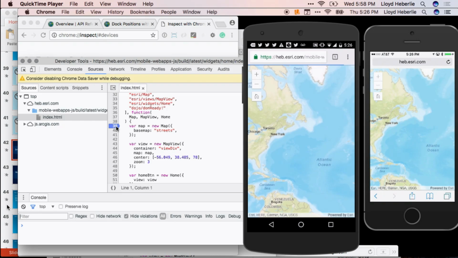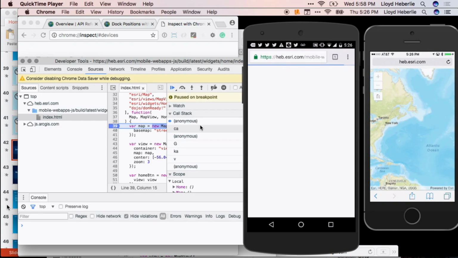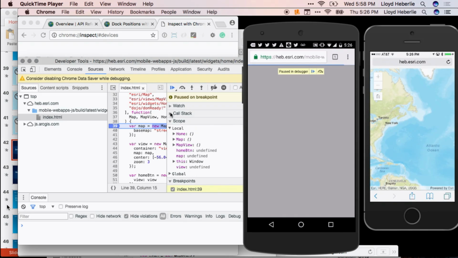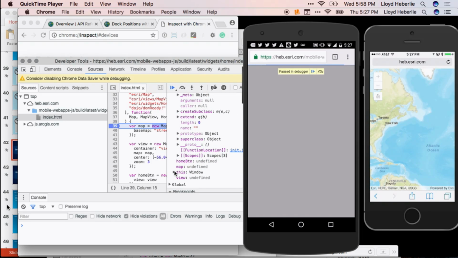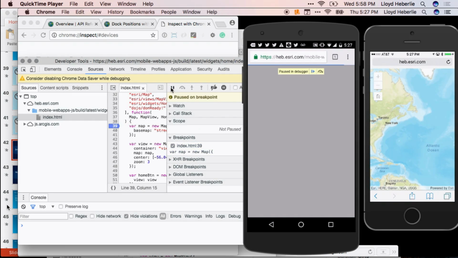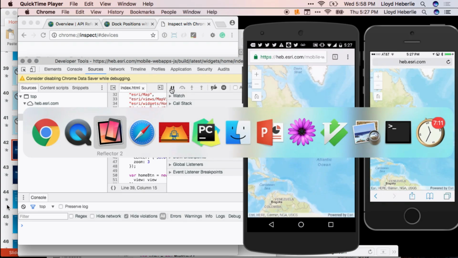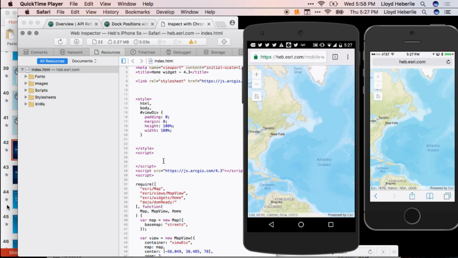I refreshed the browser, it's reloading, that breakpoint catches, and as you can see the screen has paused, and then you can inspect the variables and such inside of the application at that point. So if for whatever reason your app isn't working, maybe a click event's not working on a widget, this is the kind of thing that you're going to have to do.